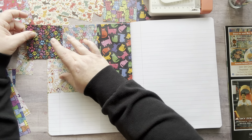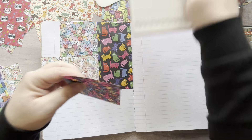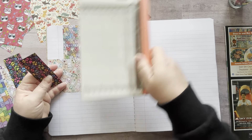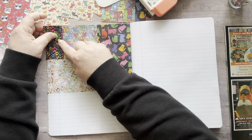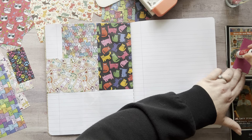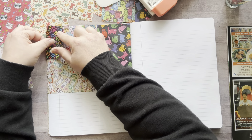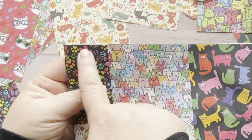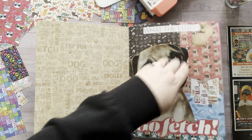Why don't I use this one? Cut it right here — is that one and a half? Yeah. So we'll cut this down to one and a half and we'll put it right there. I don't know if it goes to the top, but we're gluing it anyway. And we're gluing. Remember to utilize your washi tape — if you have any dog or cat washi tape or stickers, you can use all that kind of stuff. If there's just the teeniest bit of white showing, I can add some washi tape right there. Not a big deal.